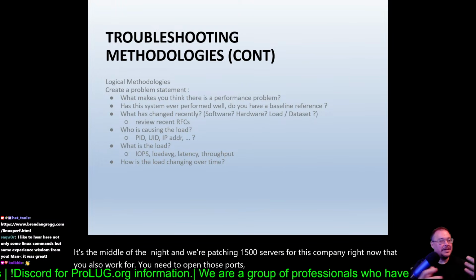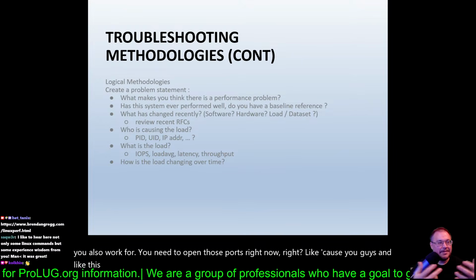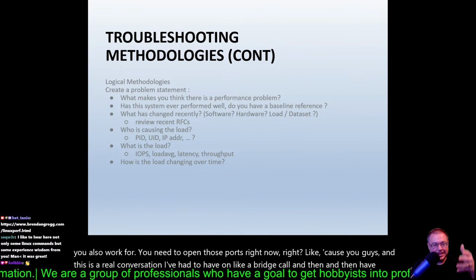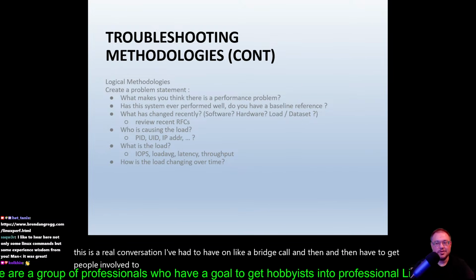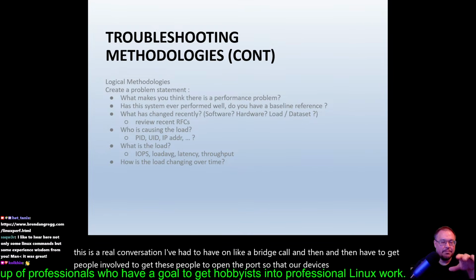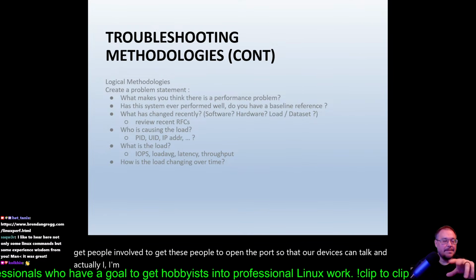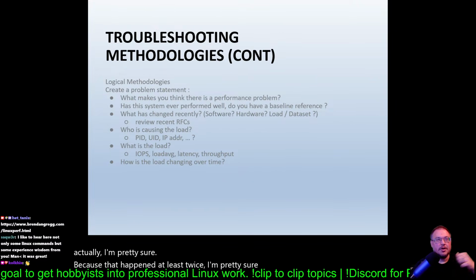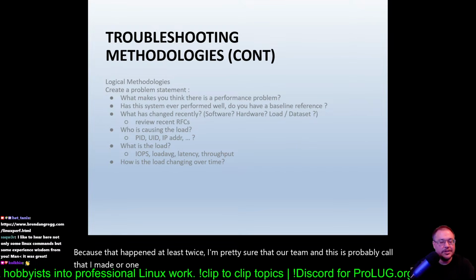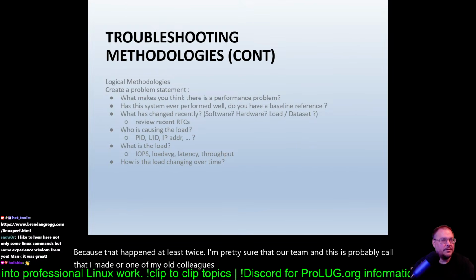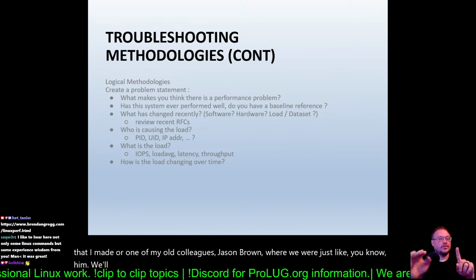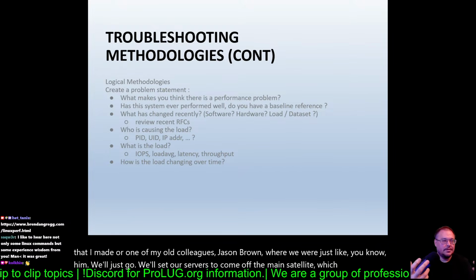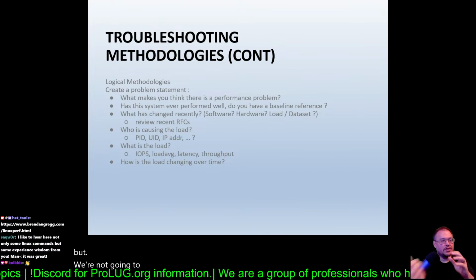Like, this is a real conversation I've had to have on a bridge call, and then have to get people involved to get these people to open the ports so that our devices can talk. And actually, I'm pretty sure that happened at least twice. I'm pretty sure that our team, and this is probably a call that I made or one of my old colleagues, Jason Brown, where we were just like, you know, forget them. We'll set our servers to come off the main satellite, which is not optimal, but we're not going to fight with these guys, and we're just going to pull the packages that way.